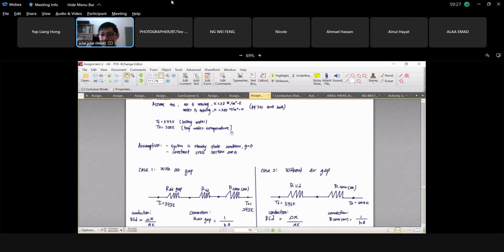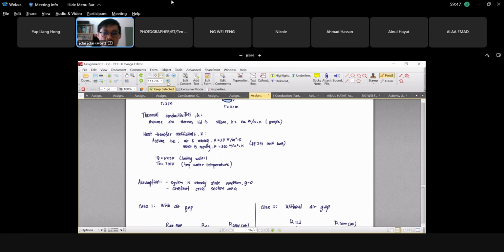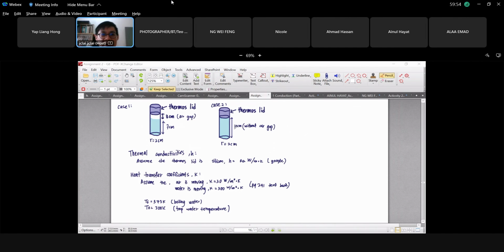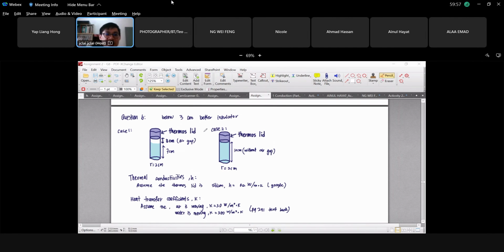So, I don't have time for you to present. After you present, I don't think I have time to further comment. So let me just tell you, I think maybe the way you interpret the heat transfer is different. The correct way to interpret it: let's say there are two scenarios. One is with an air gap, 3 cm. One is without an air gap, right?